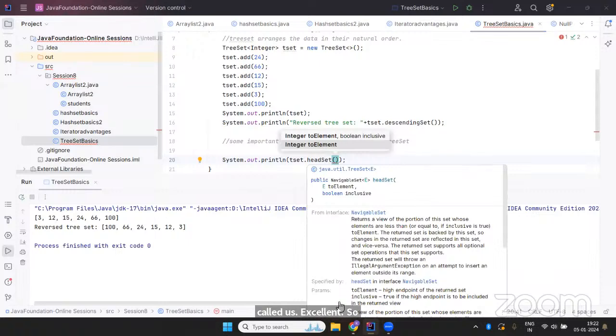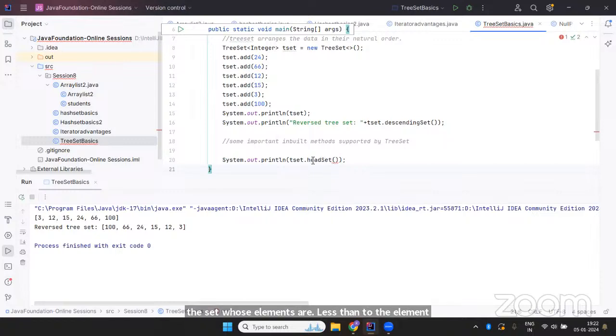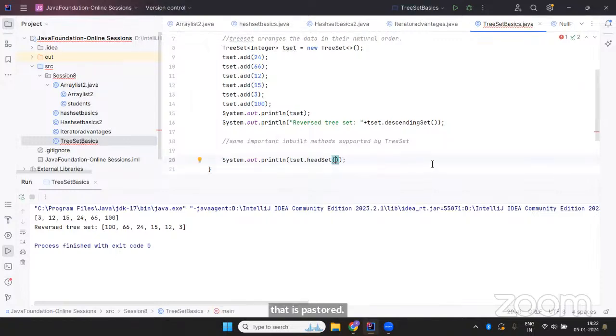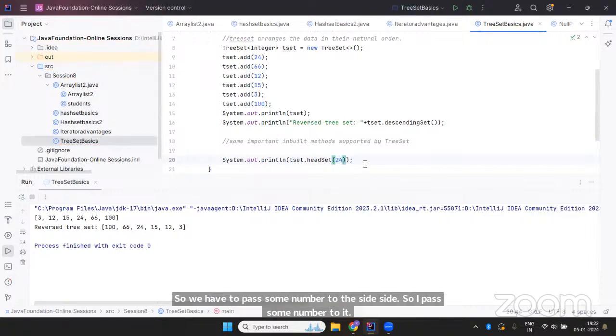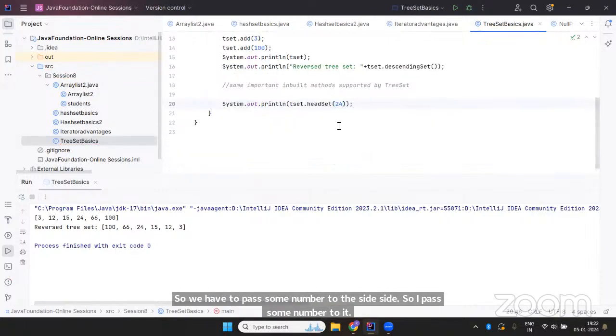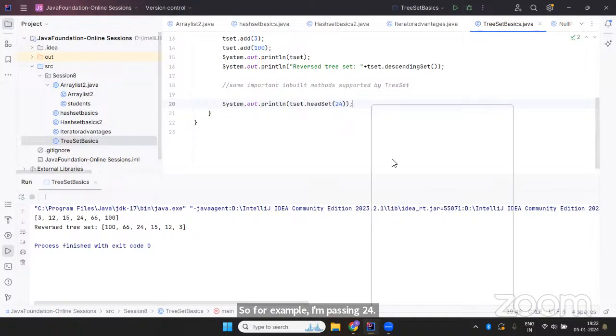Do headSet. It returns a view of the portion of the set whose elements are less than the element that is passed to it. So we have to pass some number to this headSet. For example, I'm passing 24. Let's run this.